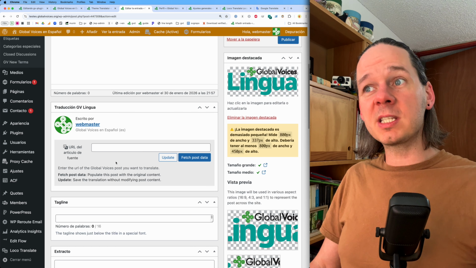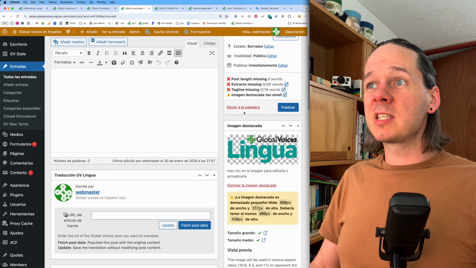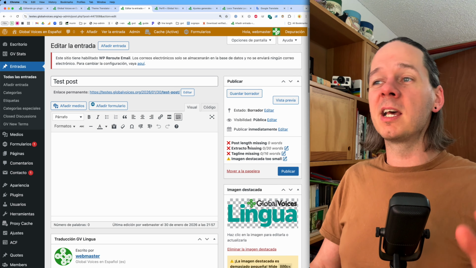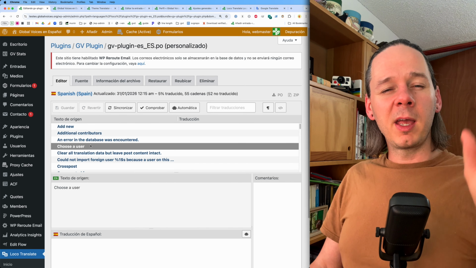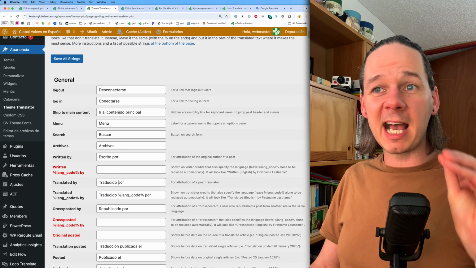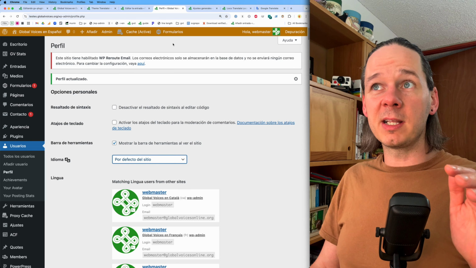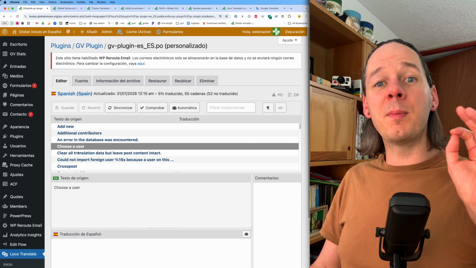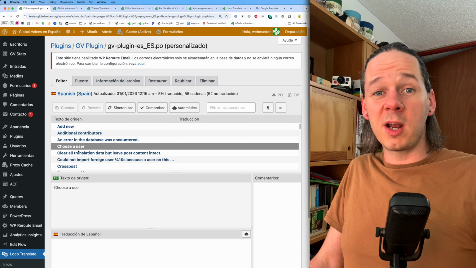So some of this new stuff like the editor with the Lingua box, the featured image stuff, some of this stuff around the publishing checklist that gives you warnings, that's what's in the GV plugin here. So anyway, now you understand the stuff that's in Theme Translator will show exactly what you put in here, regardless of the language of the site, whether it's English or Spanish. Whereas the stuff you put in here is going to show depending on the language. So it might not show if you have it set to English, and if you want to see it, you have to set it to that language.